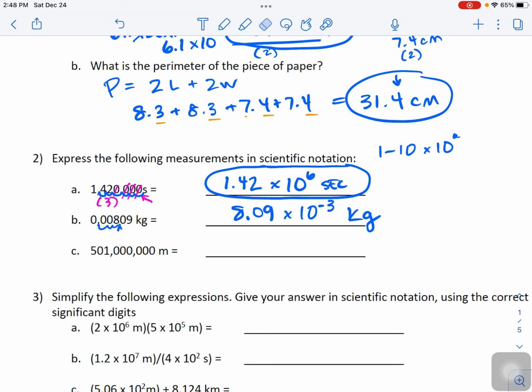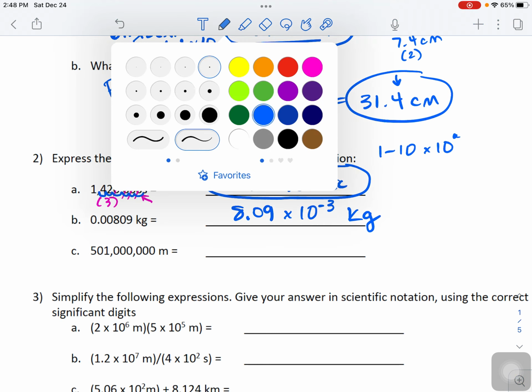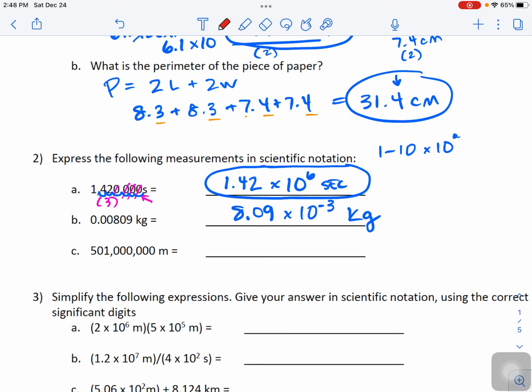Okay, once again on the sig figs, leading zeros are not significant, so these zeros that are there are only placeholders, and it would look weird to put zeros out in front of the 8. No. Leading zeros, they don't count. Trailing zeros that involve no decimal place, then they also don't count. Here's another one that has a whole bunch of trailing zeros.